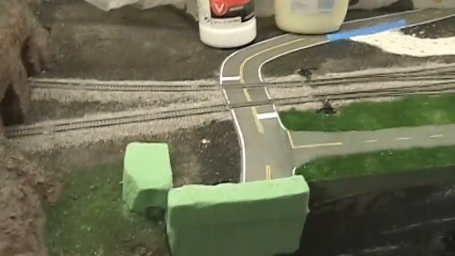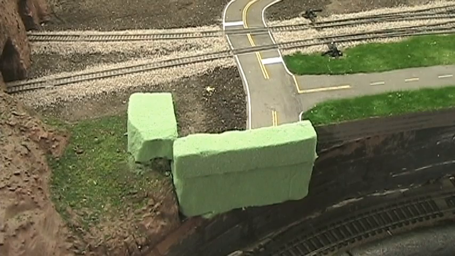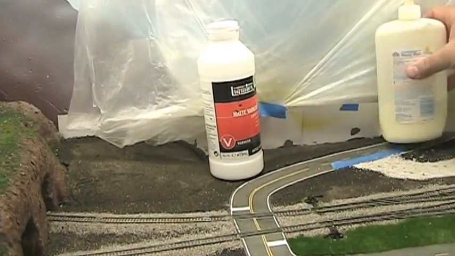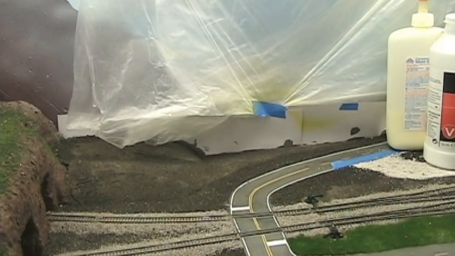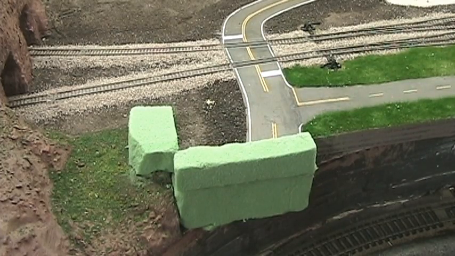But I also glued down some blocks here, to fill in this hole that I had from cutting away the foam. So I'm going to do some shaping of that tonight, and then put some static grass in a couple more spots. Probably down over in here some, and then a little bit in there. And I'm going to paint these pieces of foam tonight. Maybe also paint these two pieces of foam tonight, and put some static grass on those after I carve it.